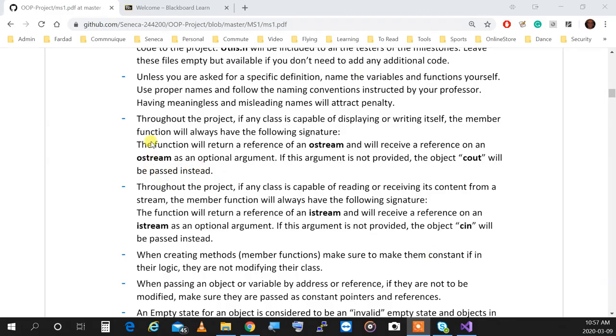Okay, by these two things, I say if any class is capable of displaying itself, if all the classes actually are in this thing, we don't have any class that is not displayable. Everything is displayable in here. We don't have a business logic. Business logic are classes that are the engine of your program. They do stuff, but they are not seen on a screen. So all the classes in here are actually visible, displayable, and readable from the console. What I meant was any class that you have that is capable of doing that.